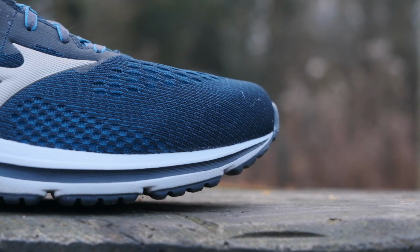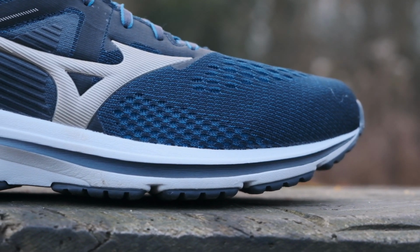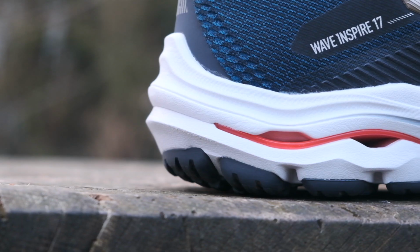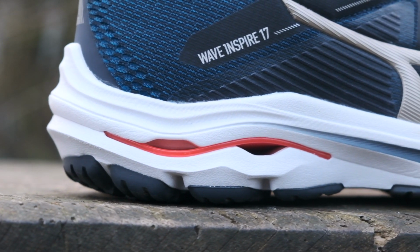And that is because of the 19 millimeter stack height in the forefoot. If you run fast and you're on your toes, you actually don't feel the heel too much. So that way you get a fast shoe that you can run faster in, do tempos, intervals, that kind of stuff. But if you want to run slow, you use the stack height in the heel and you land a little bit more softly and just cruise all the way through. So if you're a heel lander, this shoe will feel really soft and nice. And if you're one of those that land more on the midfoot towards forefoot, then it's going to be a little bit less of a bouncy ride. It's going to be firmer, it's going to be faster.